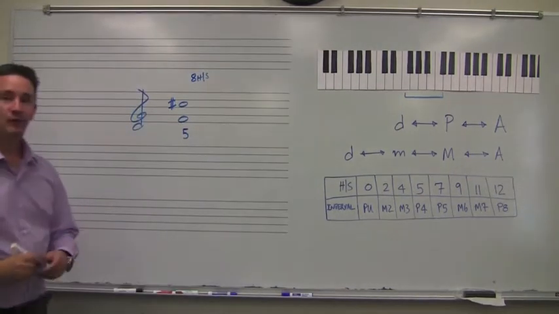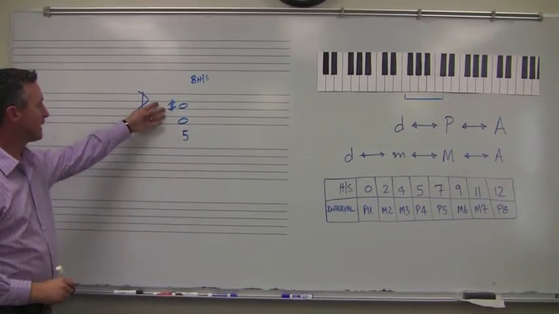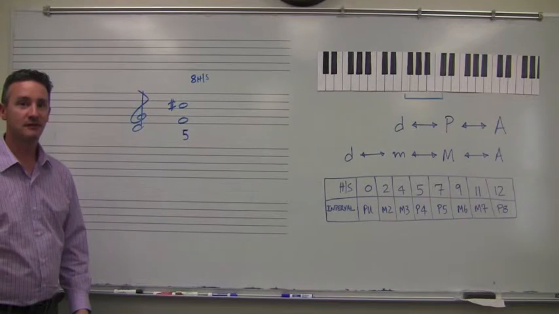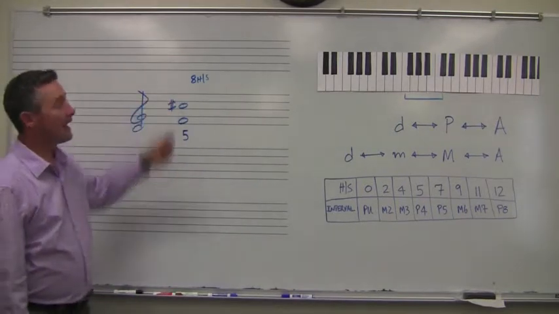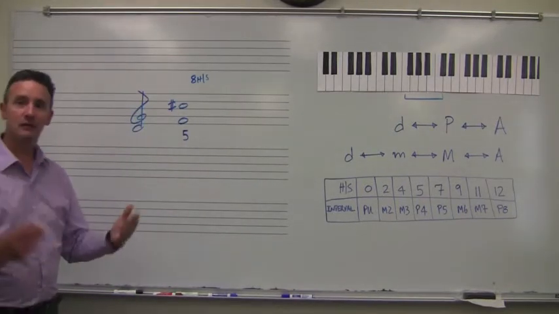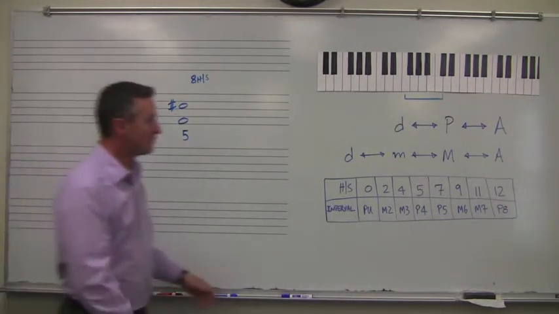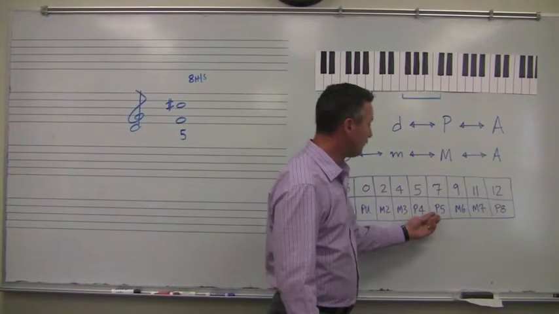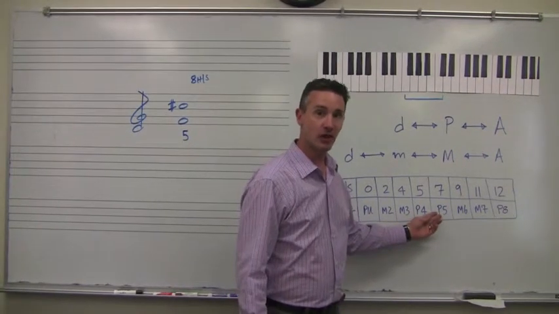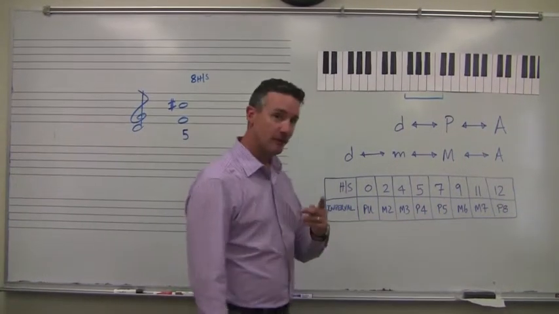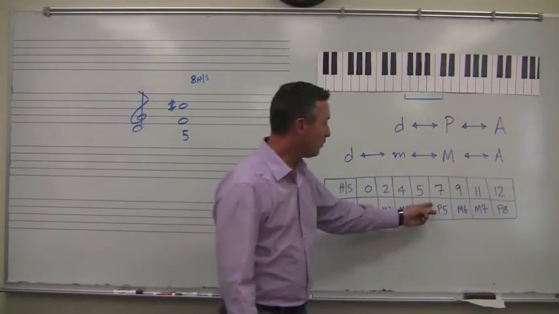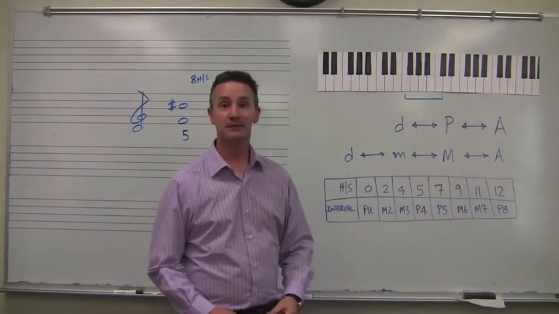So what do we know? We know this is some kind of fifth. We counted the number of lines and spaces. We know it has 8 half steps. We say to ourselves, well, we know a fifth. We know a particular type of fifth. We know the fifth that is called a perfect fifth. We have it on our chart. However, the perfect fifth that we know has 7 half steps.